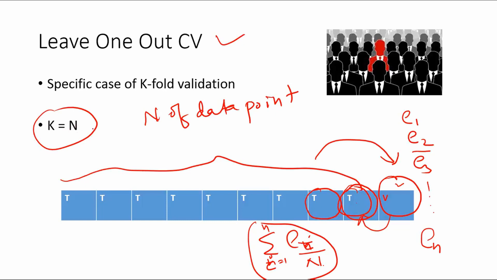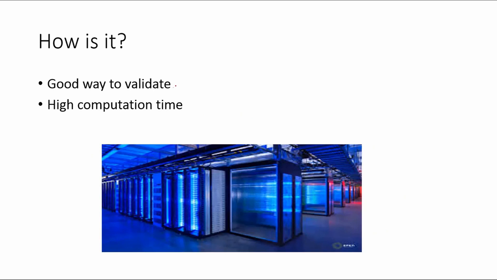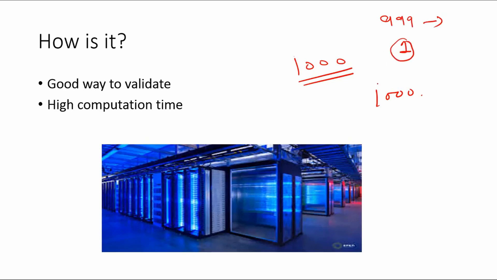The problem in this case is that it will take a lot of time to compute. If you have, say, 1,000 data points, you will have 1,000 iterations to perform, meaning you will build 1,000 models. You take 999 data points, build your model, test it on the one validation data point kept outside, then keep changing — including that point and taking another one as validation — and keep the iteration going 1,000 times.